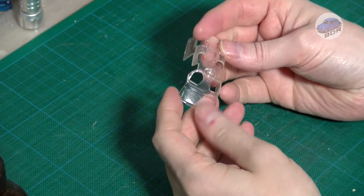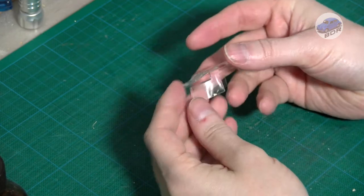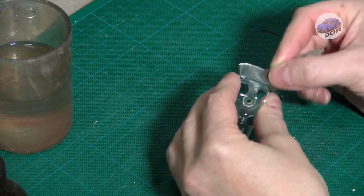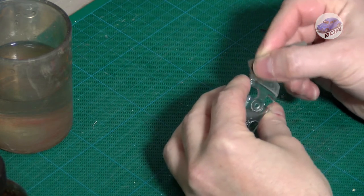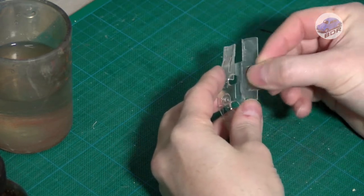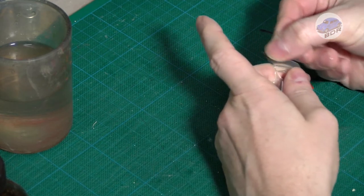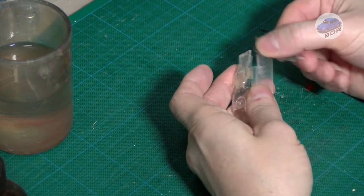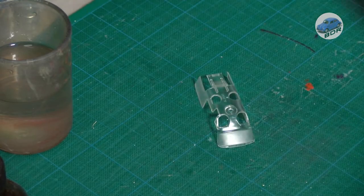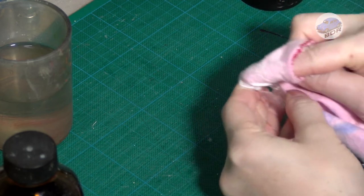The window unit cleaned up very nice in the ultrasonic cleaner, but there are some scratches on the windscreen and the side windows. I first use 800 grit sandpaper to get rid of the scratches, then upgrade to 1200 grit and 2000 grit to get a smooth and even surface. I use plastic polisher for car headlights to polish up the window piece until it looks brand new again.